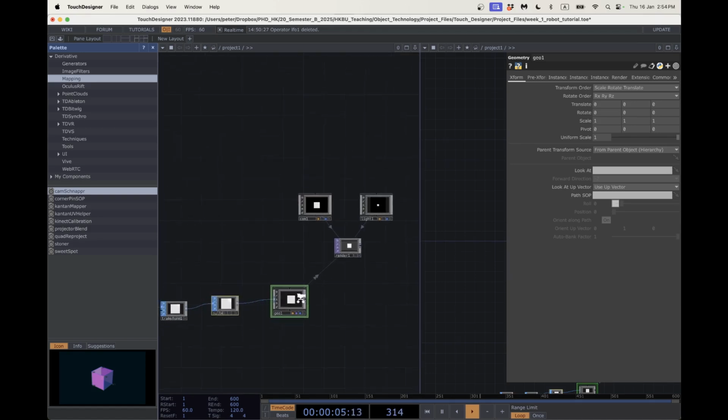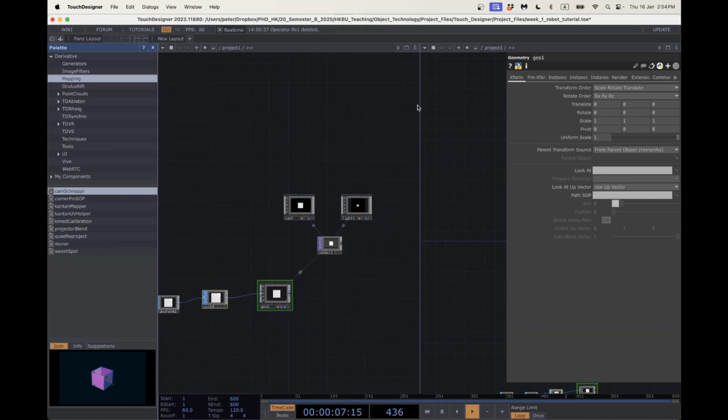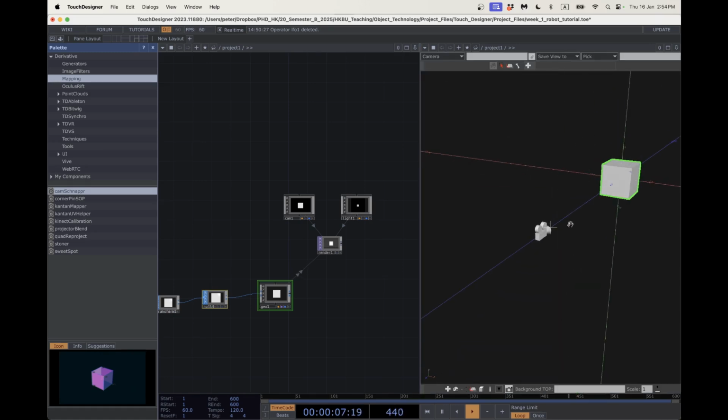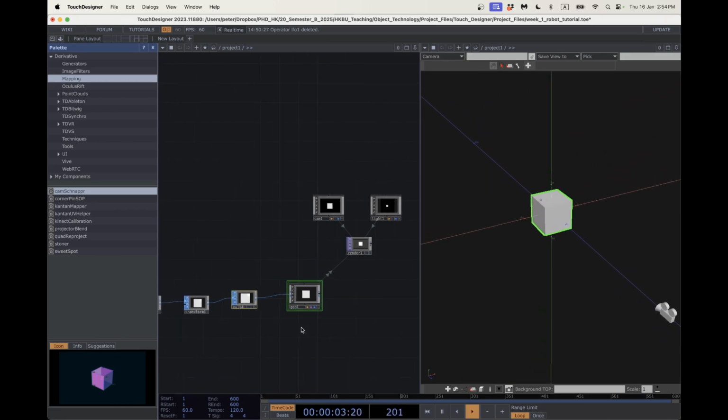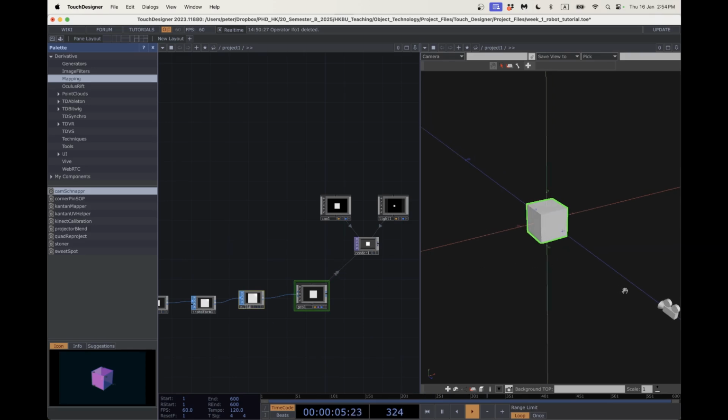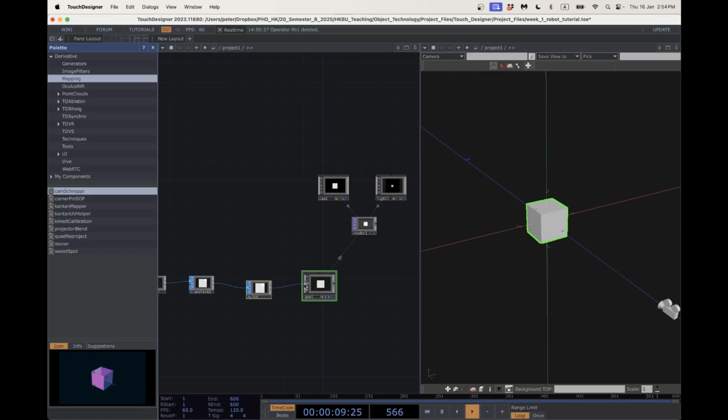So you can see now the geometry is being read by the render network. And if I go into my second panel and click this drop down here, I'm going to go into geometry viewer. And we can see now, if I left click it will give us our rotation, right click will allow us to pan. This is the box I've just put in here, and there's my camera and everything else. Okay, so that's all good.